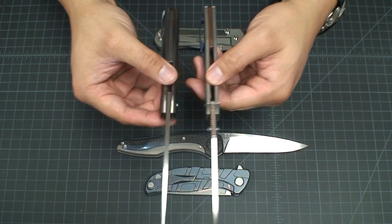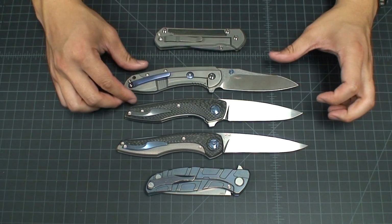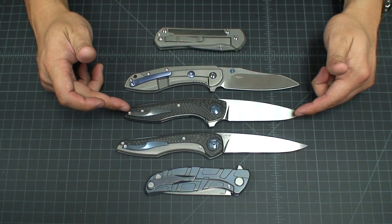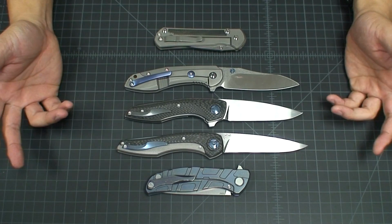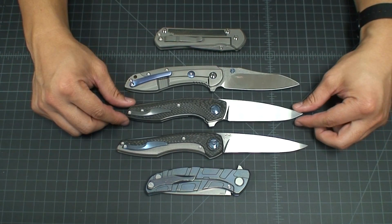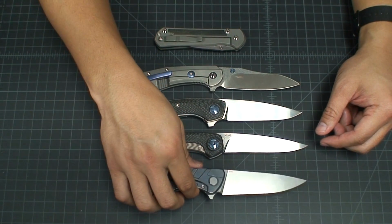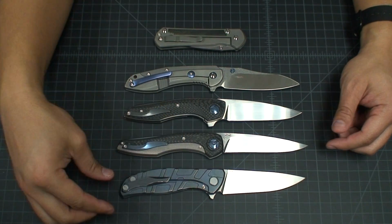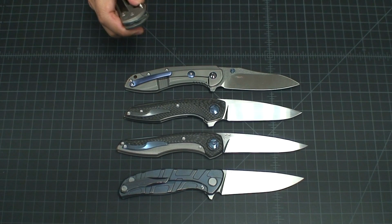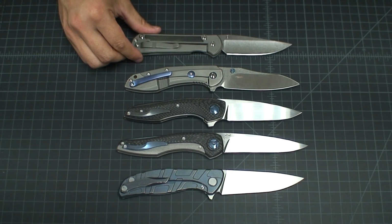And here's the thing. I think Brad Southard is an amazing custom knife maker. This is obviously a mid-tech, and so would this be. All the work is outsourced to different manufacturers. This is made in USA. This is made in China and assembled in Russia. But in my reviews, a lot of my reviews sometimes get a little bit biased, based on the price that you pay.